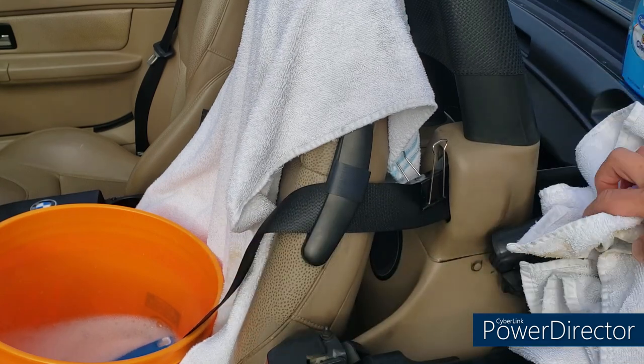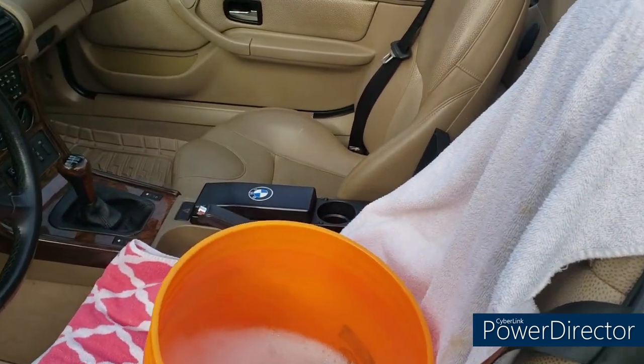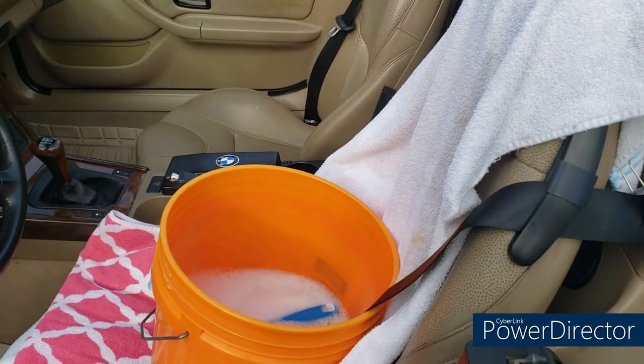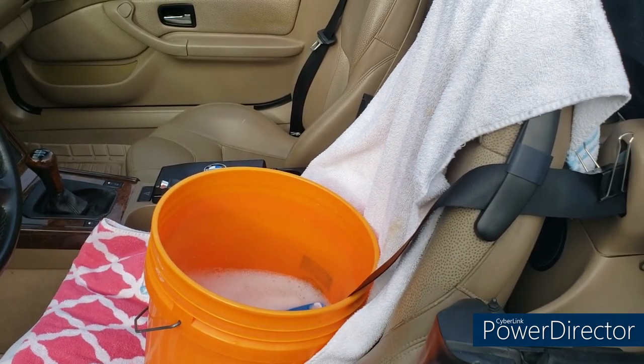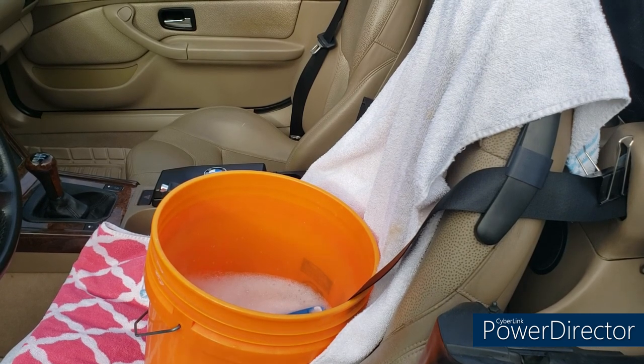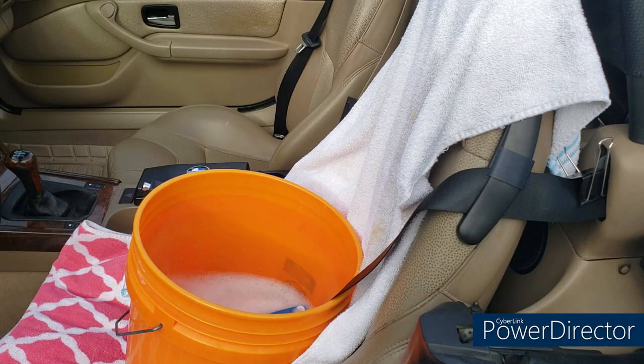And I'm gonna go ahead and rinse the rest of the belt. So I'll dump that water and put some cold rinse water in there. Go ahead and rinse the belt. Other people who've done this, I've seen they haven't, but I'm just gonna go ahead. If we're using soap, we're gonna rinse and I'll go with that. And then we'll figure out how we're gonna dry it out.